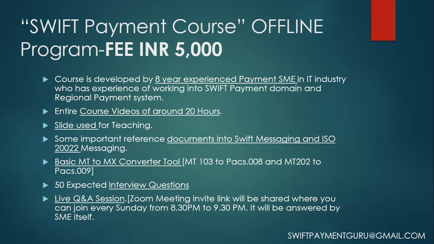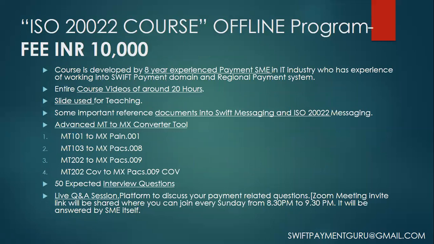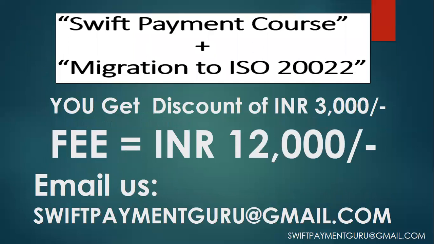You also get 50 expected interview questions to help prepare yourself for answering questions. The ISO 20022 course, which is our full program, is 10,000 Indian Rupees if you want to take only the ISO 20022 course. It includes four advanced-level converter tools — MT101 to pain.001, MT103 to MX pacs.008, MT202 to MX pacs.009, and MT202 COV to MX pacs.009 COV — plus expected interview questions and answers, and the entire course videos of around 18 to 20 hours. You can also join weekly one-hour sessions to ask any questions, limited to four hours per candidate.